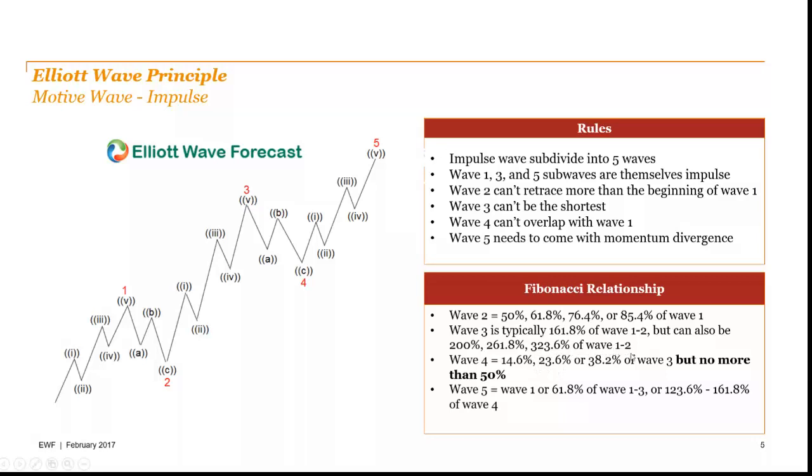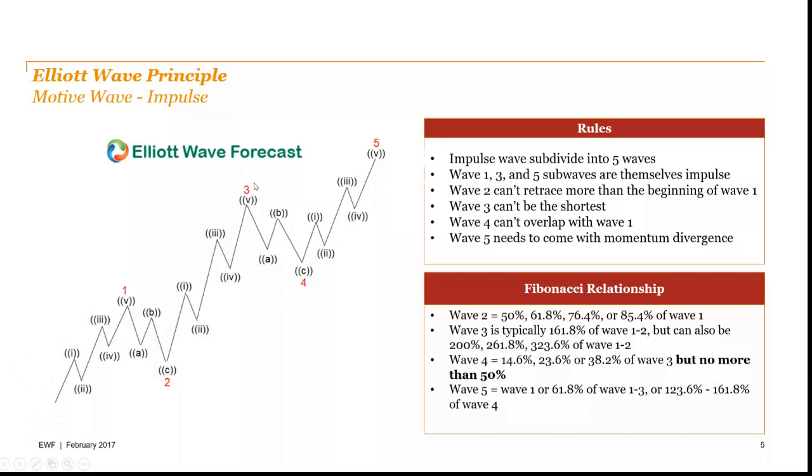Because when it goes more than 50%, that pullback is too deep, and then you start thinking, okay, it's no longer 1, 2, 3, 4, 5. Maybe this is an ABC, 3 waves. Remember, you are trying to forecast the future. Let's say we do not know yet if it's going to make a wave 5 or not. All we have so far is 1, 2, and 3. Now we're trying to forecast: are we going to do 4 and 5, or maybe not a 5?